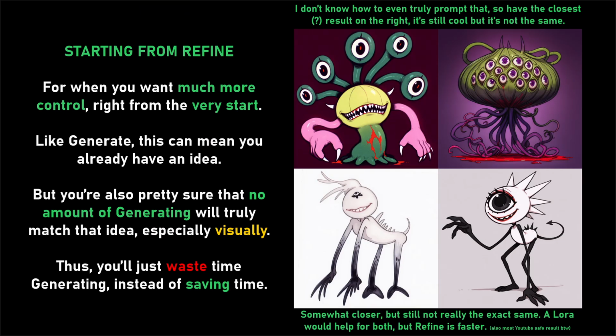Now moving on to refine. Starting from refine is good for when you want much more control, right from the beginning. Like generate, this can also mean you already have a clear idea. But in this case, it can also mean you're pretty sure no amount of generating will ever give you exactly that idea. And generate will be a time waste instead of a potential time saver.